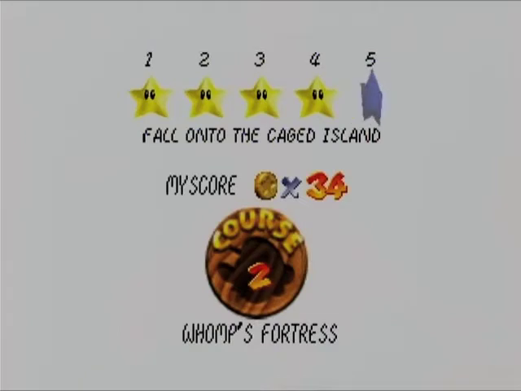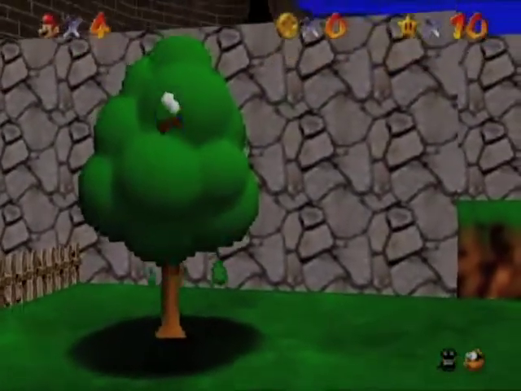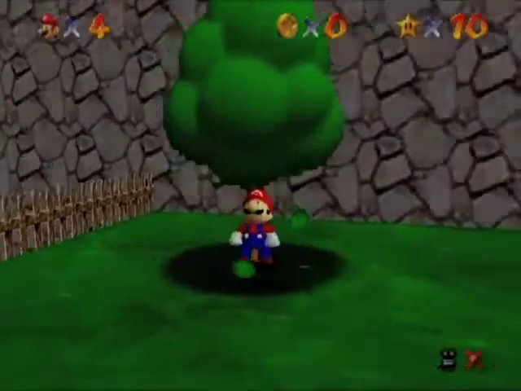Okay, now next time for the next star, fall onto the caged island. This one, you need the owl. This is the whole reason why the owl is here.